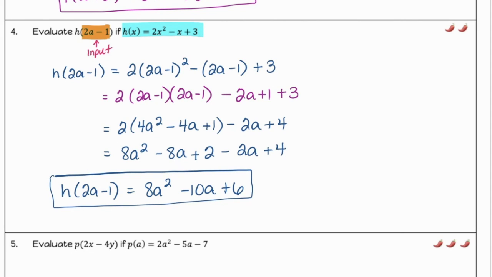After I did foiling, after I did all of my math work, this is what I end up with. So really quickly running through the steps. First thing you should be doing is the foiling piece, right? I showed it here. You can do multiple steps in one shot. So I also did this piece right here. I distributed that -1, giving me that. So I started doing my foiling. I got 4a squared minus 4a plus 1. I distributed the 2. I even combined the +1 and +3 to give me a +4 right away. So I didn't have to keep dropping that down. It gave me my final answer of, again, 8a squared minus 10a plus 6.